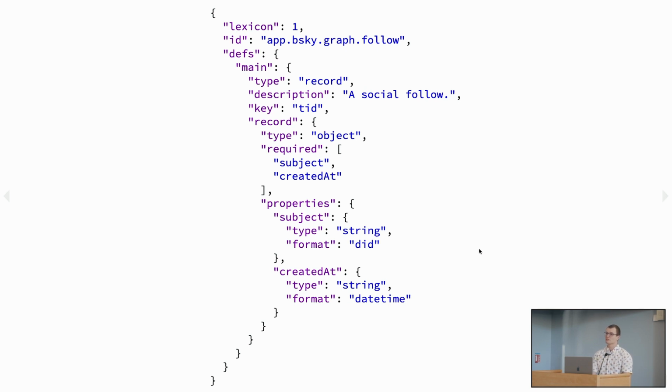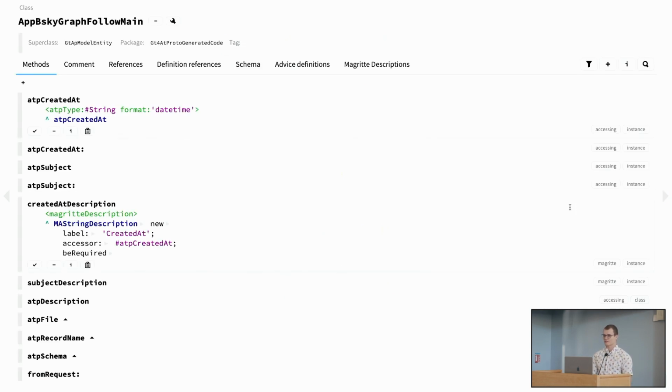And what we did, starting with that, is we just generated all the code, because you can. And so the follow looks like this. And it looks like generated code, so it's a little bit eh. But if you look at the createdAt property, you will see that it has a prefix, and then it will tell you what it returns, and it's a regular accessor. And the prefix is there because some of the things are called class and type and so on, and you don't really want to override the class method.